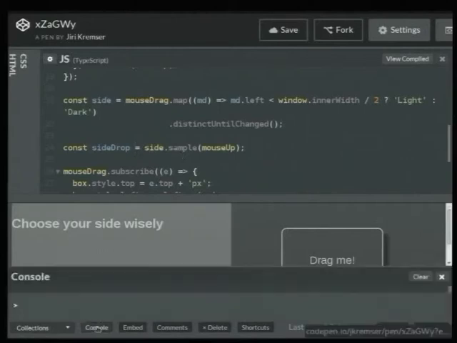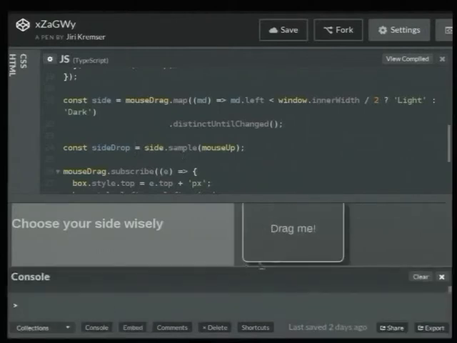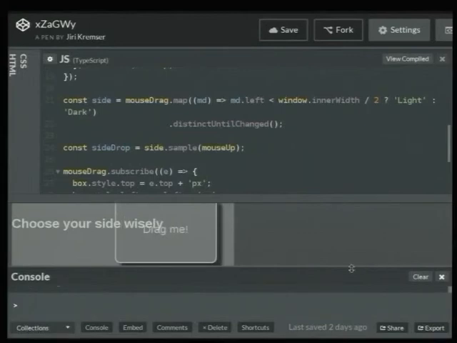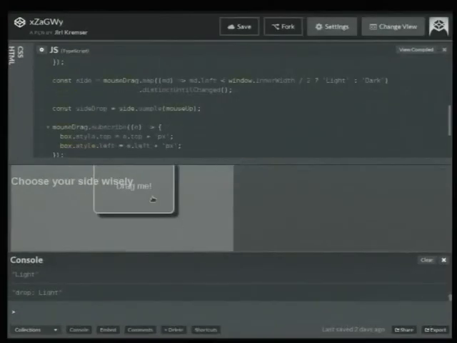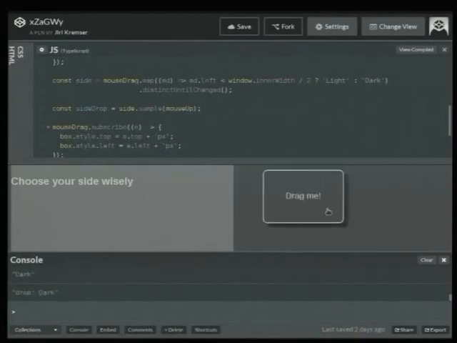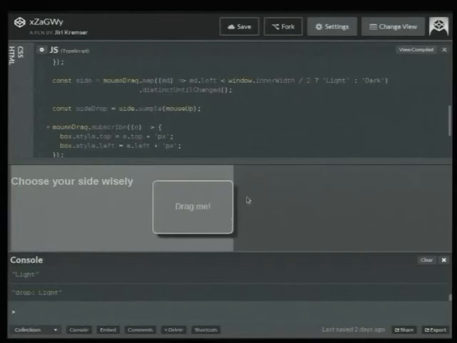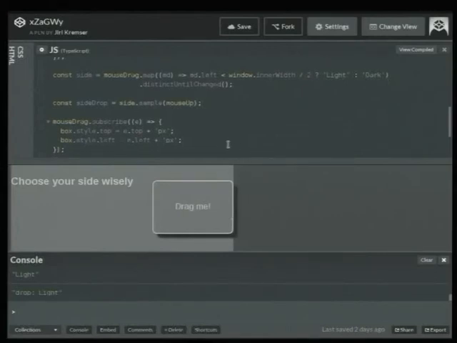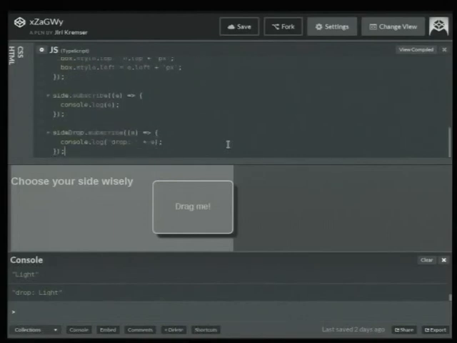So if I show the console, okay, and then zoom out, I can see that if I cross the half of the screen, it is changing the events, and if I drop it on some place, it will produce a drop event. It's not useful, but it is interesting to see that it can be used for creating UI.